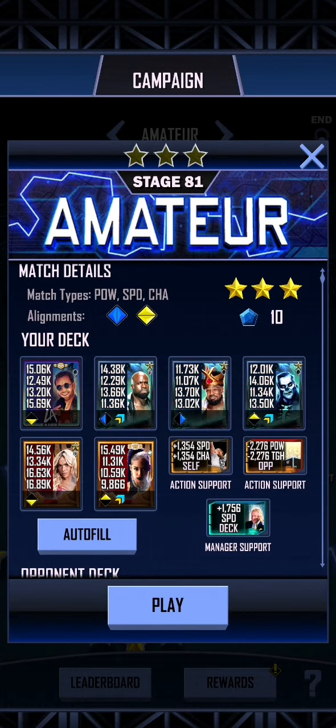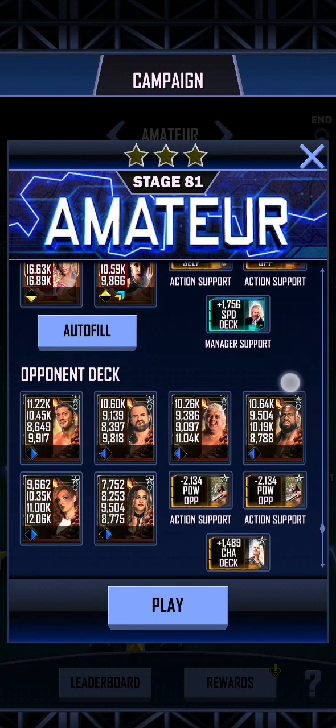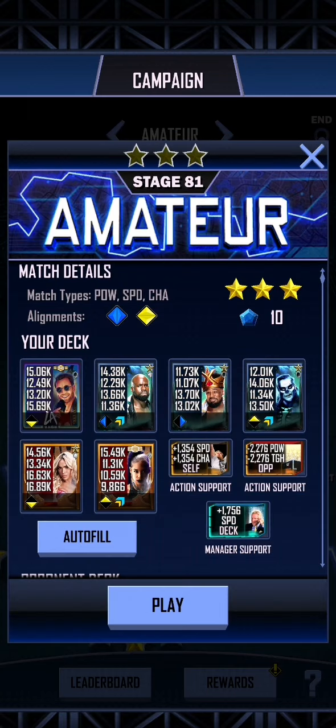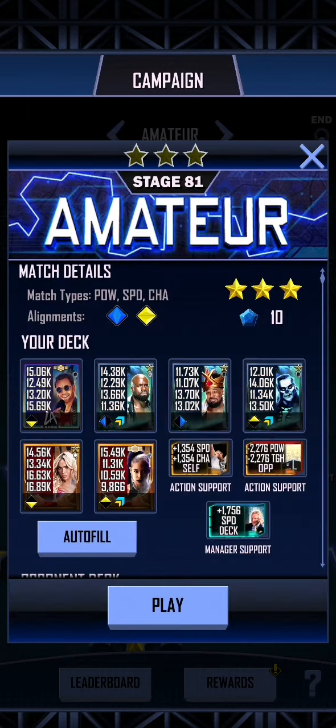So we're into the last 4 now. 3 before we hit Uncle Howdy. This one is power, speed, and charisma, which means it's going to be one stat, then the other two. Thankfully, we do have this. Our Legion Road Case gives power and toughness, and our Invasion Pump It Up gives speed and charisma. So we've got all 4 stats covered here by this.